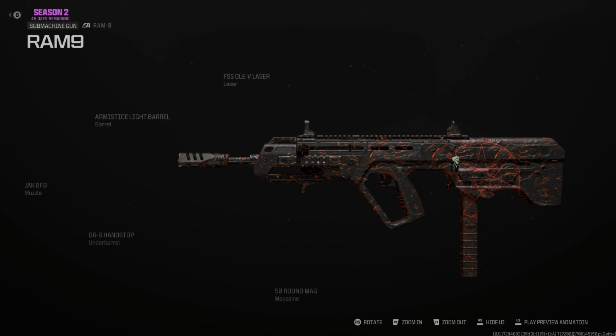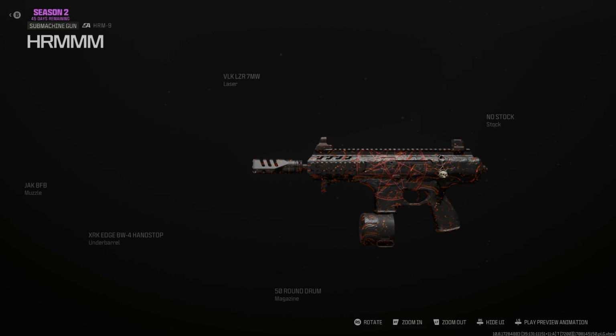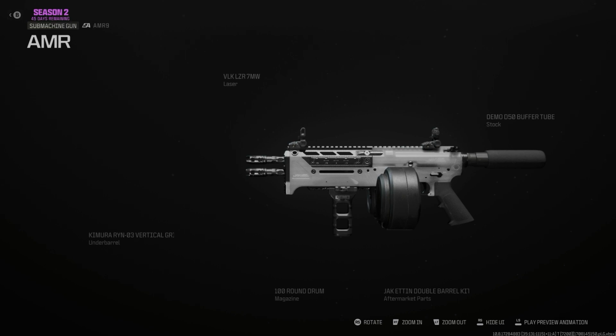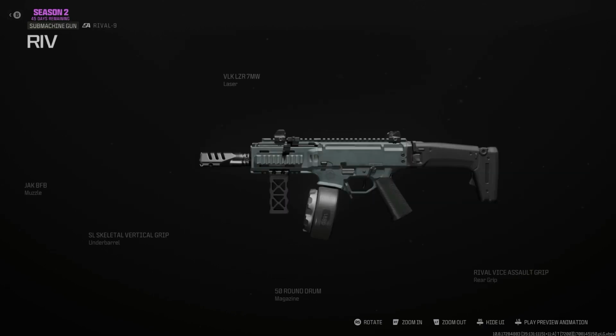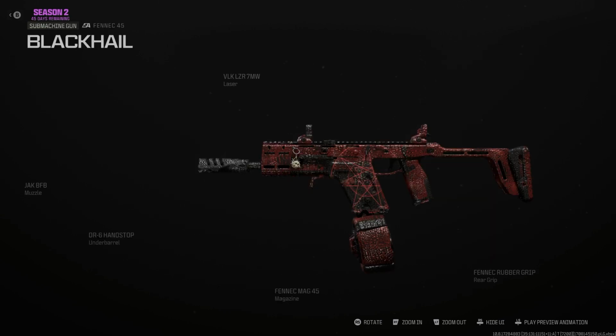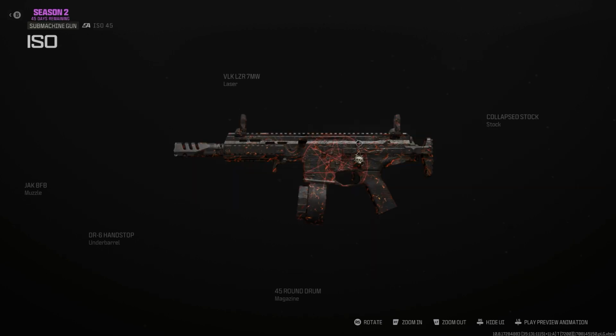For Modern Warfare 3 SMGs, the standouts are the new Ram 9, the HRM 9, the Wasp Swarm, the AMR 9, and the Rival 9. For Modern Warfare 2, the PDSW gets an insane 400 round mag when papped, the Fennec has a crazy fire rate and DPS, and the ISO 45 has top of its class damage and TTK.